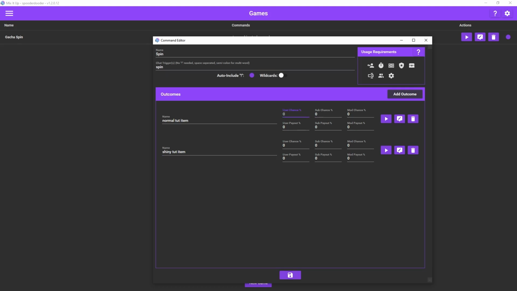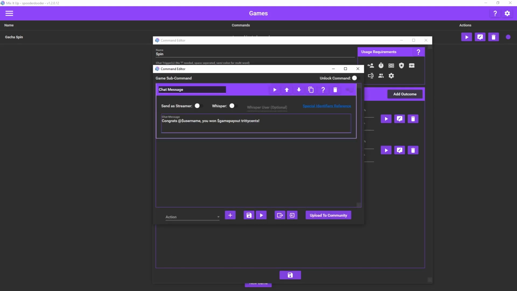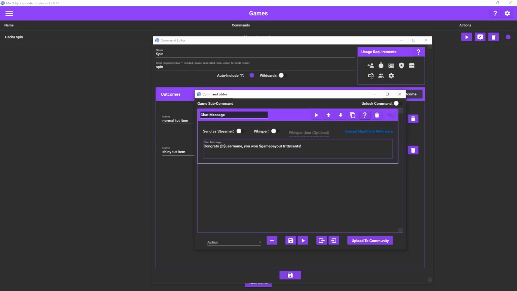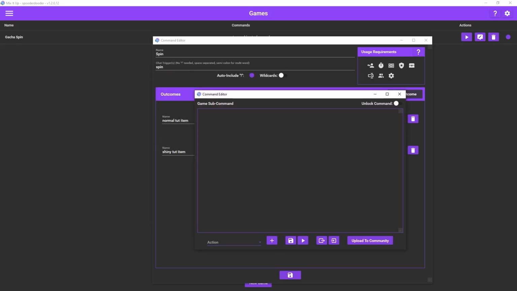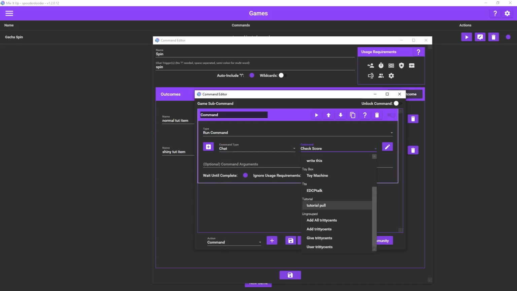For the normal tutorial item, we're going to say 90% odds and 10% odds for a shiny. So we have our normal odds. We're going to come over here, edit. We don't want this. We already have a thing for this. For the normal tutorial item, you want to come to command, run command, chat, tutorial pull.